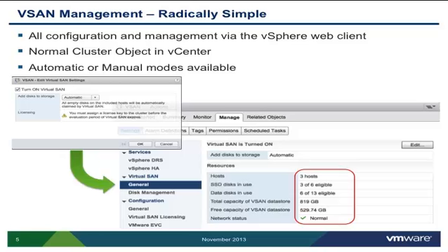The one final point I want to make is that it is radically simple to configure. Now I know we made the same claim around our vSphere Storage Appliance, the VSA. That wasn't quite so simple. This is, and I'll show you some demonstrations shortly. It is just the same as building a DRS or HA cluster. So if you're familiar with doing that, setting up VSAN is exactly the same in just a few steps. So this is the radically simple part.